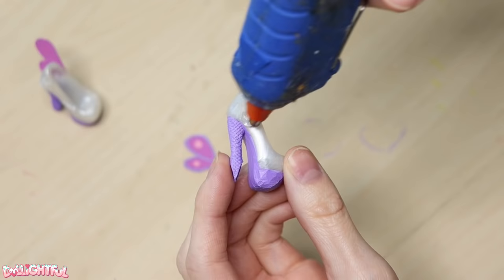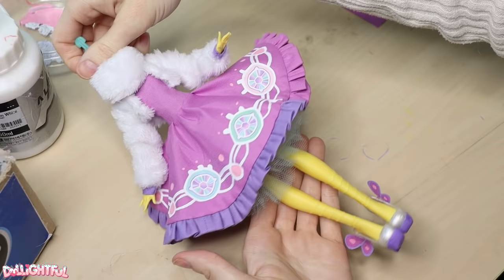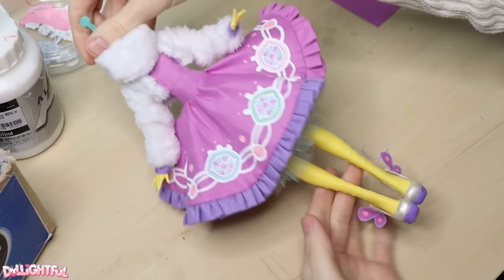Aw, that's cute! I kind of have a pair of shoes like this, actually. After trying them on the doll, though, they just don't pop, do they? I love a pearl finish, but it sort of gets lost and blends in with the yellow skin, doesn't it?